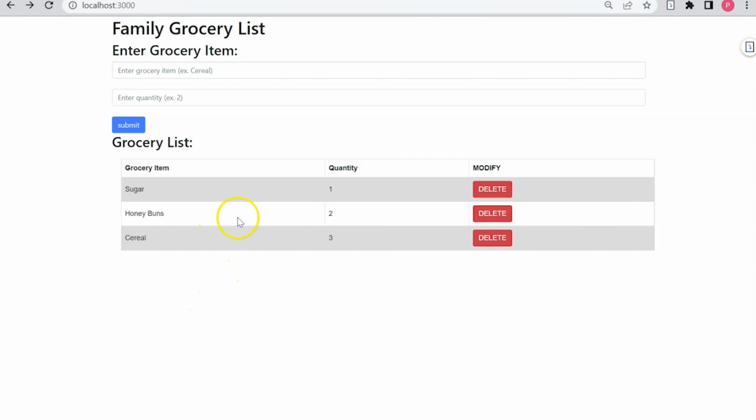Now, we want to add in some aesthetics where once we press delete, it'll automatically delete, and once we enter an item, it'll automatically show up on our list. That's going to take some more coding than I want to do at this point. We can add that in. That's just more finesse in the application, giving it some visual appeal. But more so, I wanted to really focus on how all of these pieces fit together.